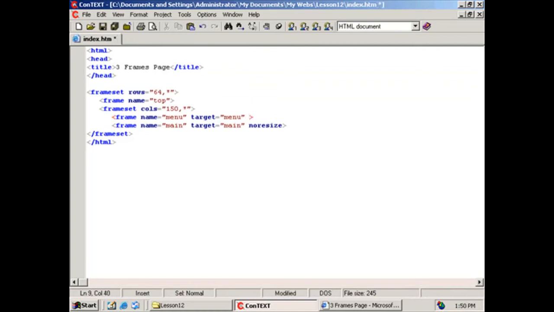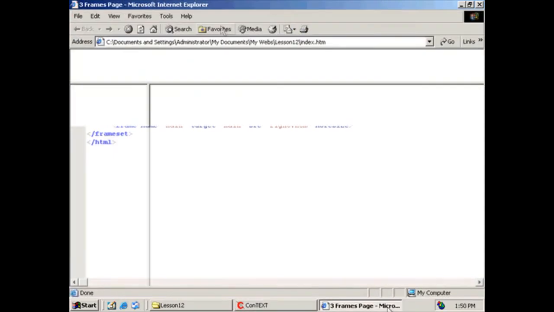But we still have to ask for the pages that we want. So if we do src equals, menu is going to be left.html. Close it. You copy this. Where we got the main is going to be right.html. R-I-G-H-T, and top, this is going to be top.html.